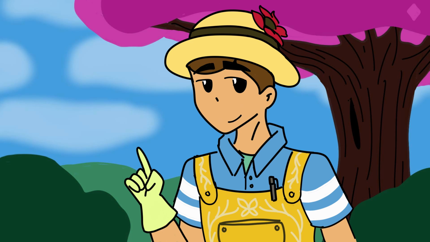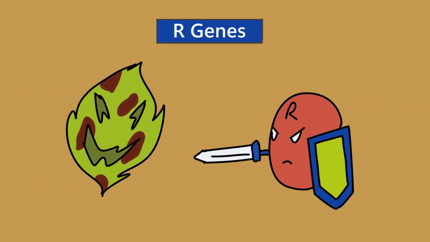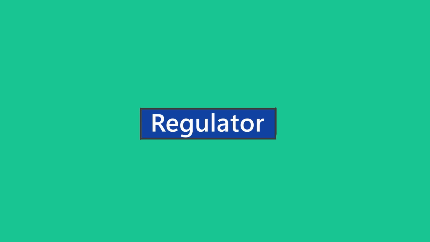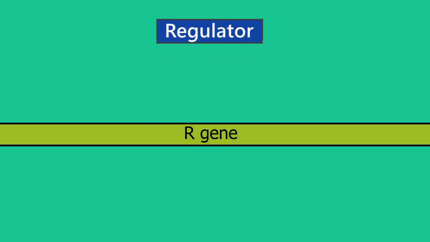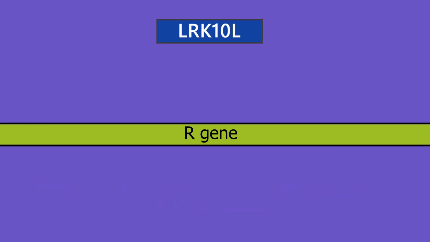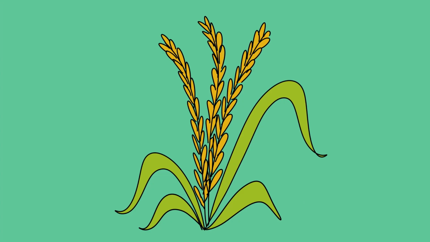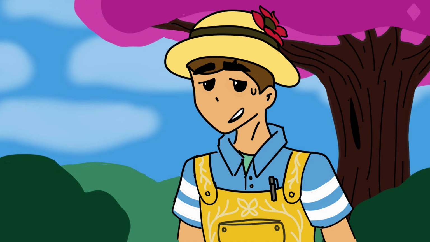The region is a combination of 3 different gene clusters, which are R genes that produce R proteins that provide the coffee leaf rust resistance, negative regulator of R genes that prevents translation of R genes under specific conditions, and leaf rust 10 disease-resistance locus receptor-like protein kinase, which acts as the positive regulator for the resistance response. This protein was also first discovered in wheat plants to resist striped rust fungus and powdery mildew. However, this introgression gene region reduced the beverage quality of the Timor hybrid line.